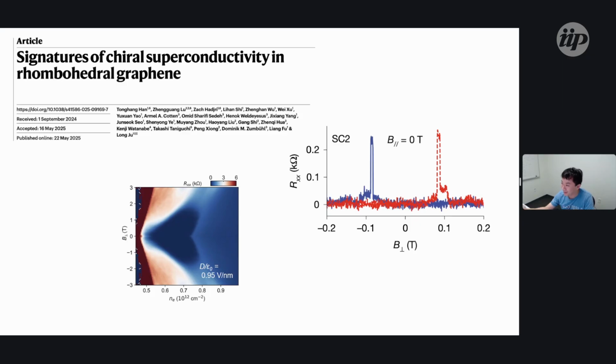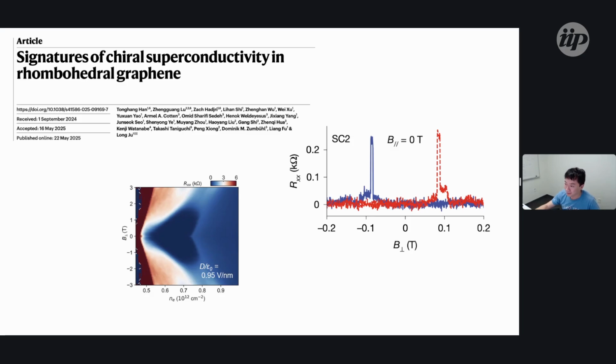But most remarkably, they also show this response: if you park in the superconducting state and start to sweep the out-of-plane magnetic field back and forth, there are very sharply defined transitions where the resistance peaks, right? And this transition is hysteretic, meaning that on two sides of the transition, there's a different type of superconductor. So their understanding is that the superconductor comes from a valley polarized normal state, and this transition you're seeing is the transition in the underlying valley polarization, right?